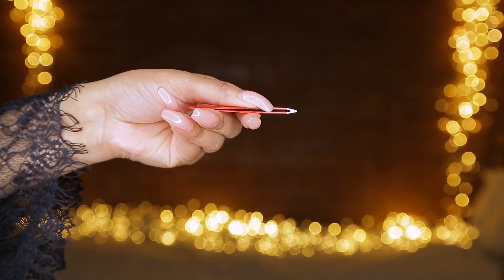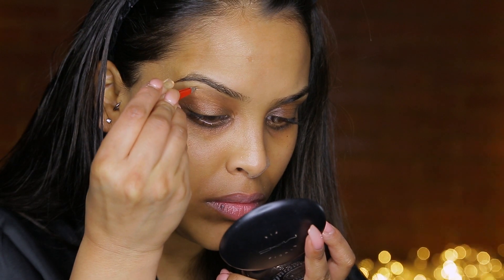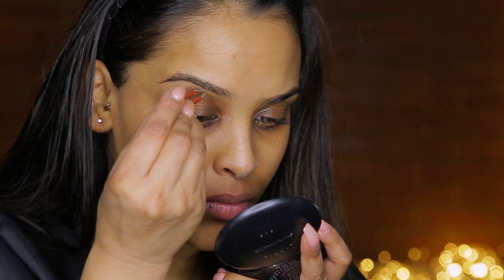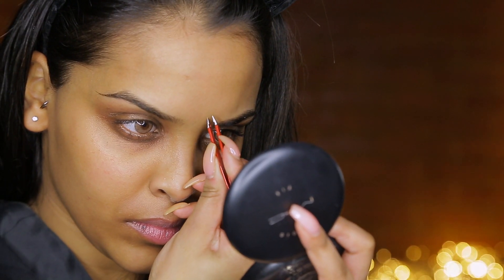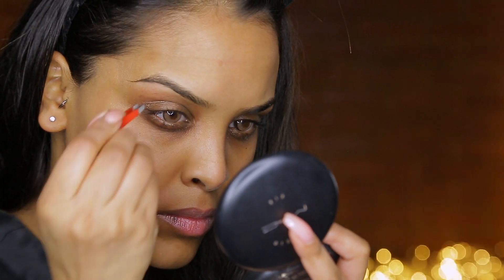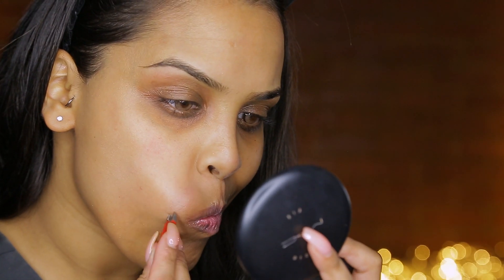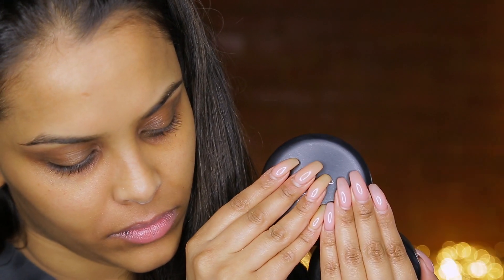If all else fails you can always use your trusty tweezers. I love Tweezerman specifically because they are so sharp. I like to do this to my eyebrows especially - just with the stray ones when you don't have time to go to the salon and just want to keep the upkeep the same. I mainly do my eyebrows, the center, and I also like to get those whiskers. If you guys get facial hair removal you know that your whiskers are going to come out fast.